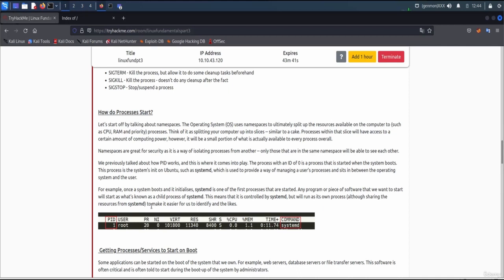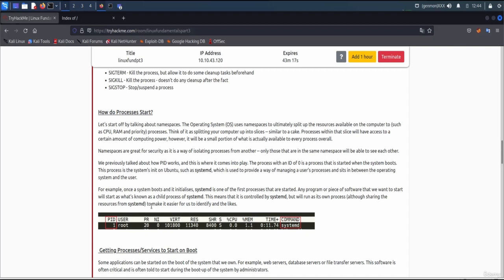Processes within that slice will have access to a certain amount of computing power, however it will be a small portion of what is actually available to every process overall. Namespaces are great for security as it is a way of isolating processes from one another. Only those that are in the same namespace will be able to see each other.